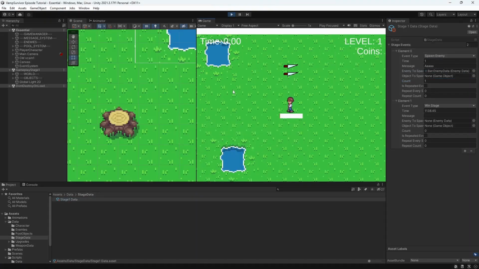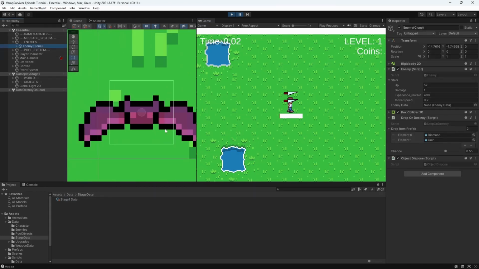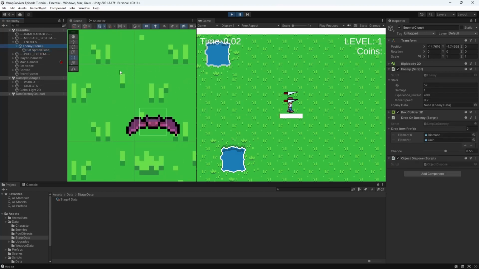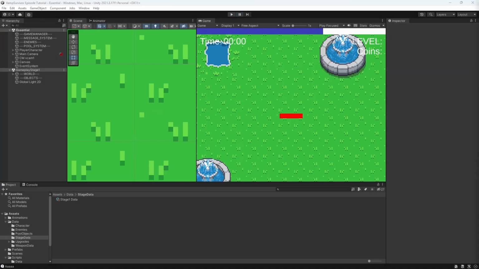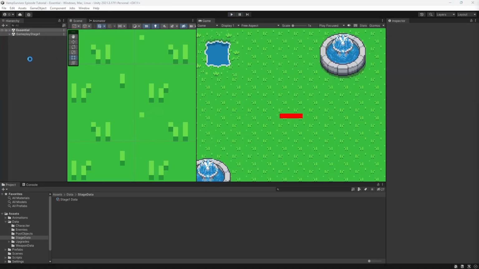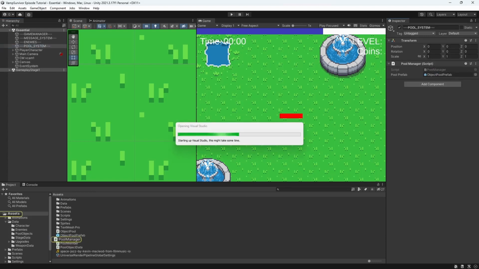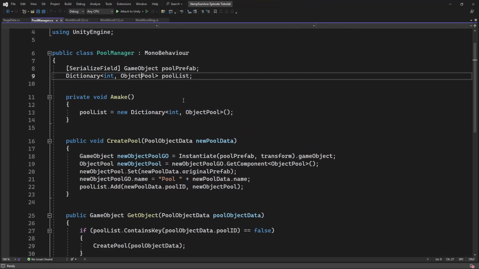There is a problem. Our enemies are a composition of two different objects, like this. The sprite of the enemy, which is just a graphical representation of the enemy, is attached to the main enemy object. So our enemy in the pool will be a combination of the original prefab and the main parent object. So when we generate the pool, we want to take into account the possibility of combining two objects.